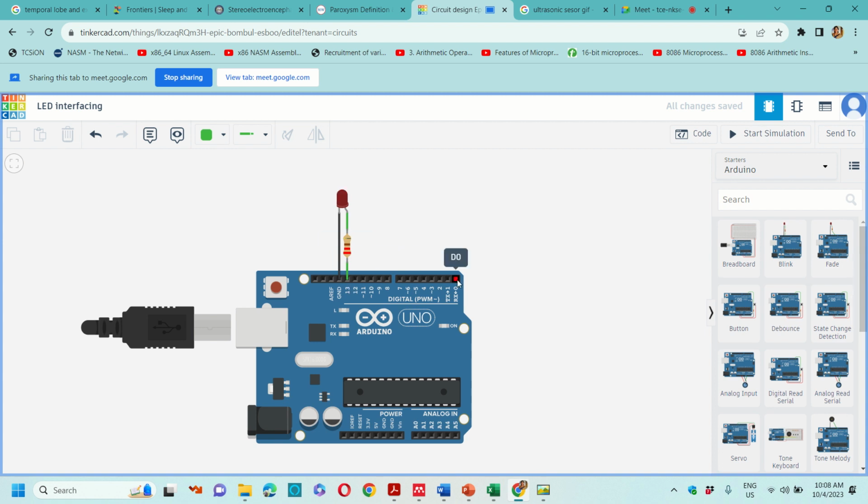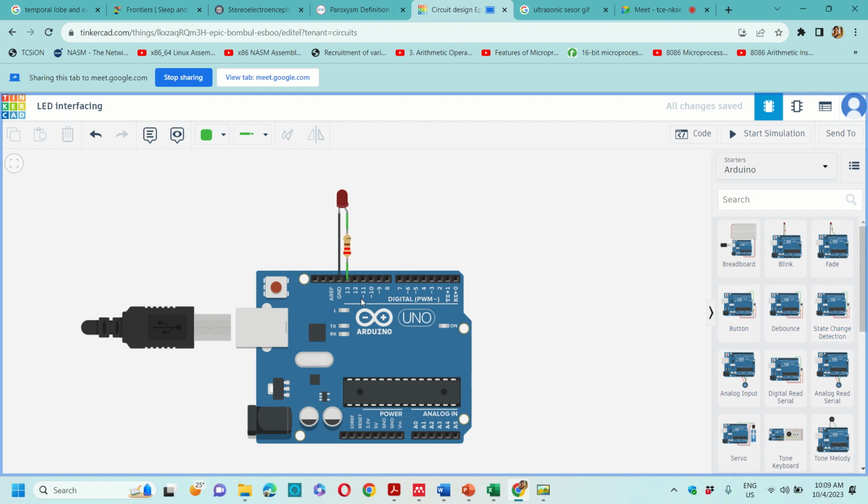So we all know that 0 to 13 pins are our digital pins. This A0 to A5 are analog pins, and these are the pins like your 3.3 volt, 5 volt VCC and ground pins.